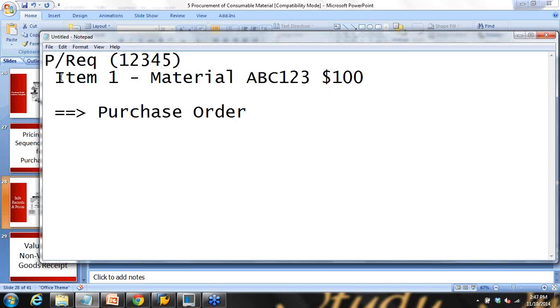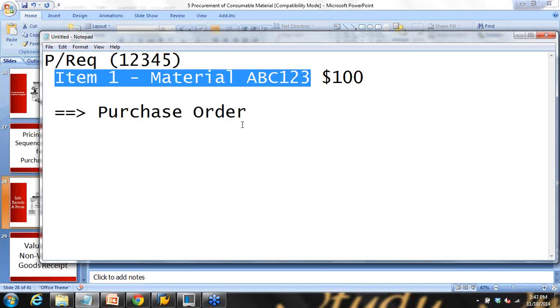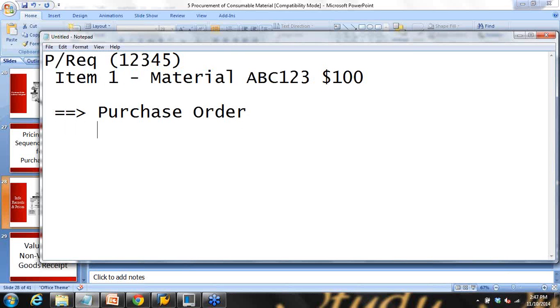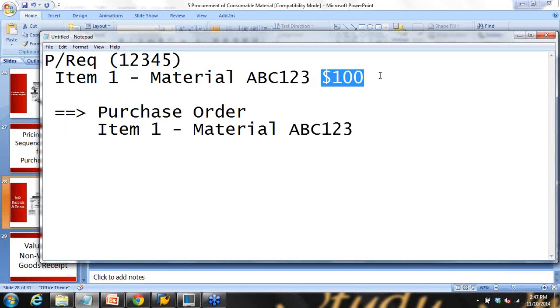The purchase order will copy the item, which is fine. It will copy that item to the purchase order, which is good, but it will not copy the price. So where will the system look for the price?